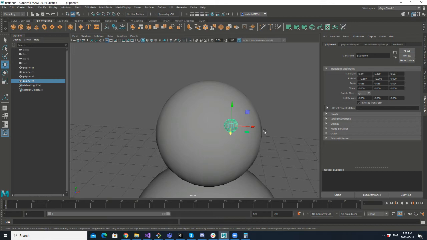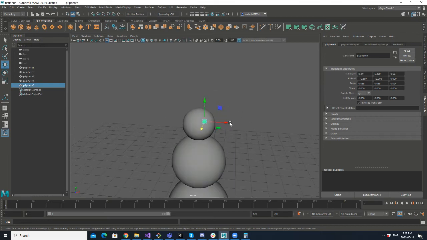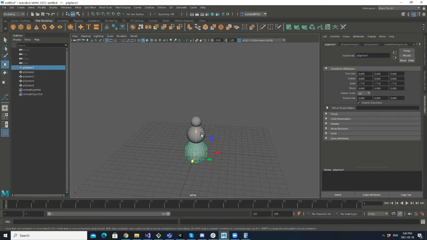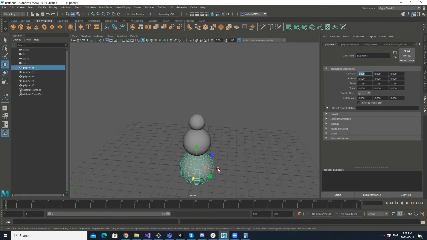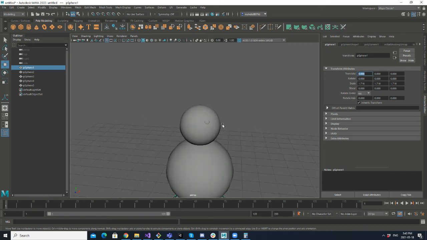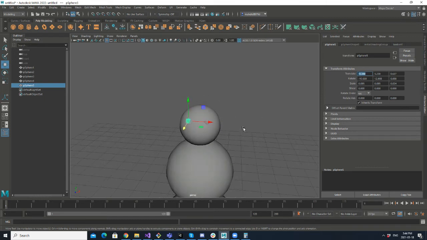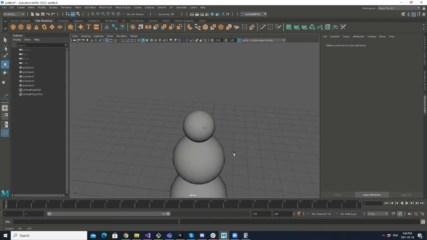To make it symmetric, I would duplicate this sphere, and then by recognizing the axis, you know this red one is the x-axis, which is the first number. Since all of our main spheres here are placed at the 0 point along the x-axis, what you can do is to just put it as 0.344, so that these two objects are going to be exactly symmetric in the space.